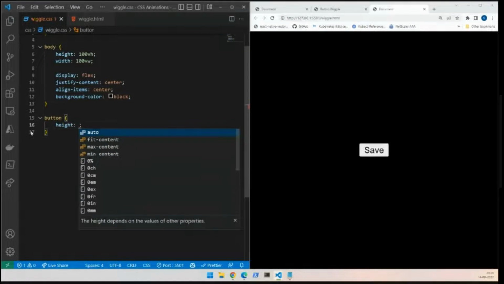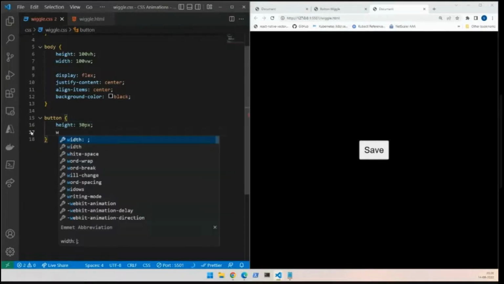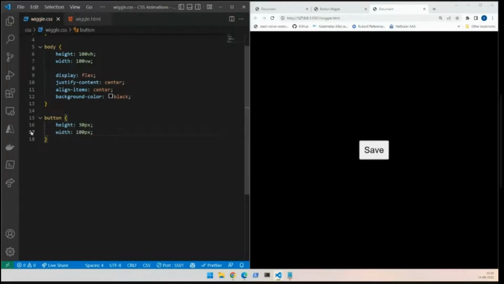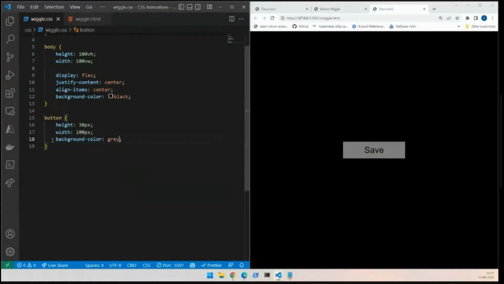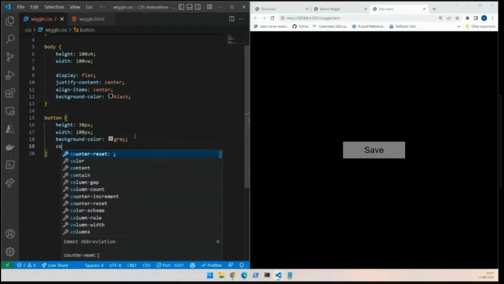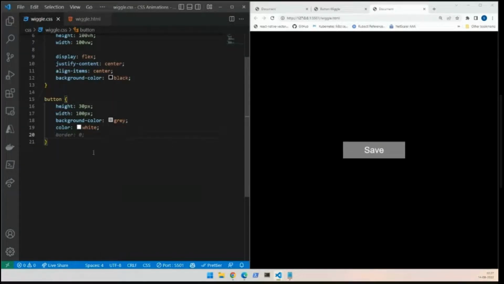A height of 20 pixels, but let's call it 100 pixels. Background color, and text color, let's put white. Let's remove border.